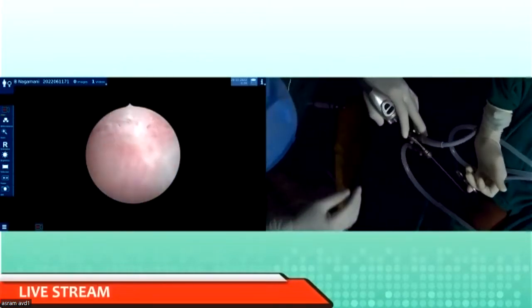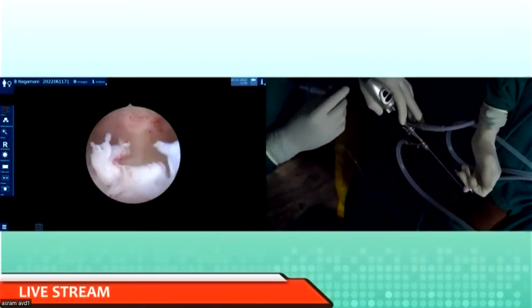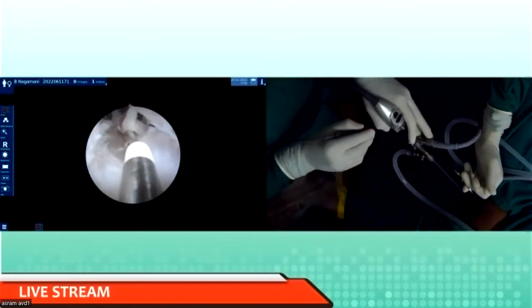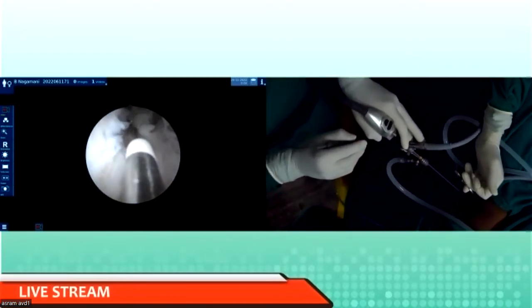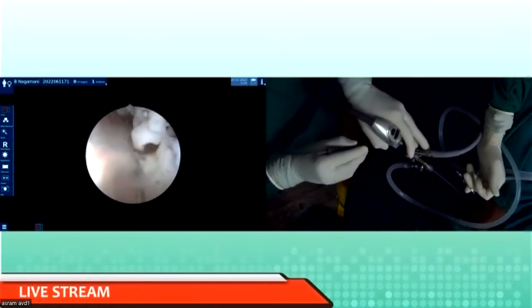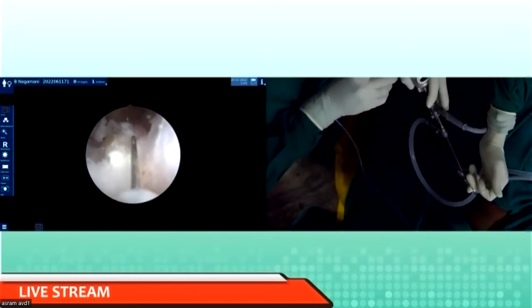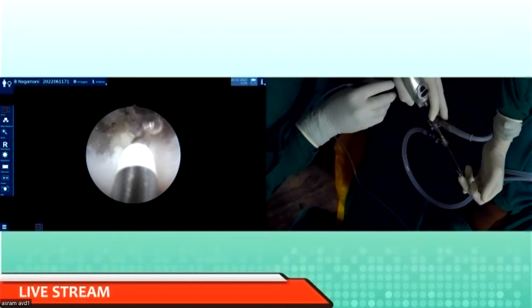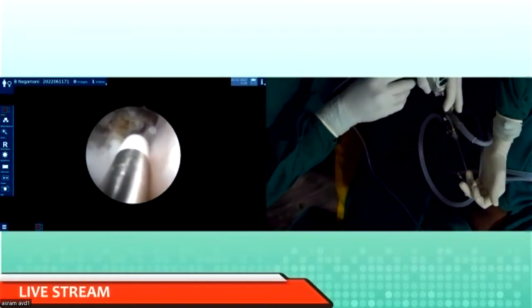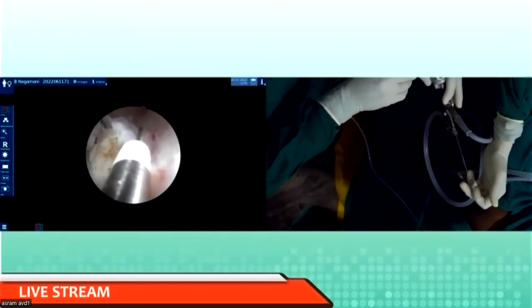Now, foot pedal. So you can also take it like with a cautery like that. Look at that. See, the entire assembly moves, and you can take the biopsy like that. Okay, sir. Very good. Yeah, bipolar cut this. Okay.